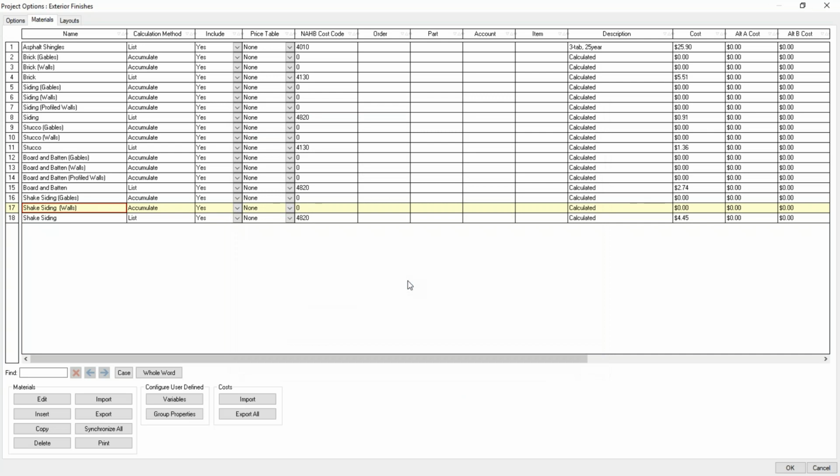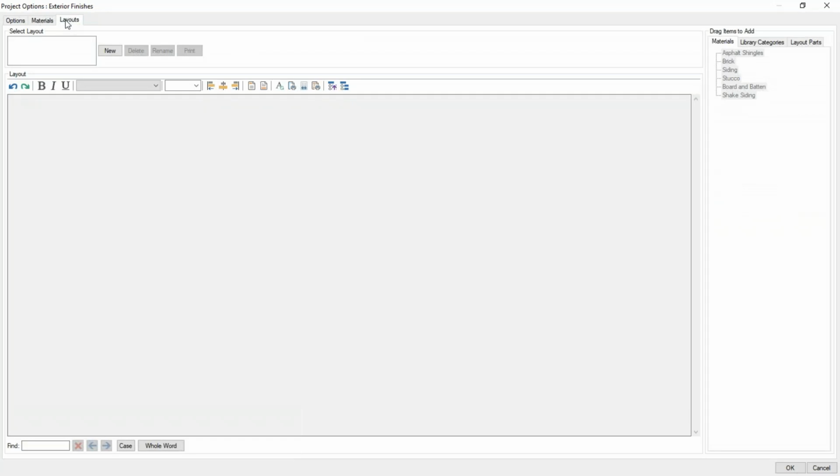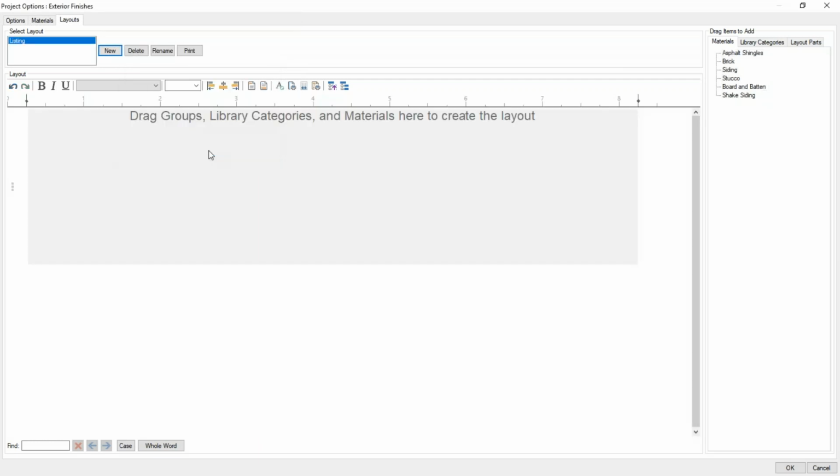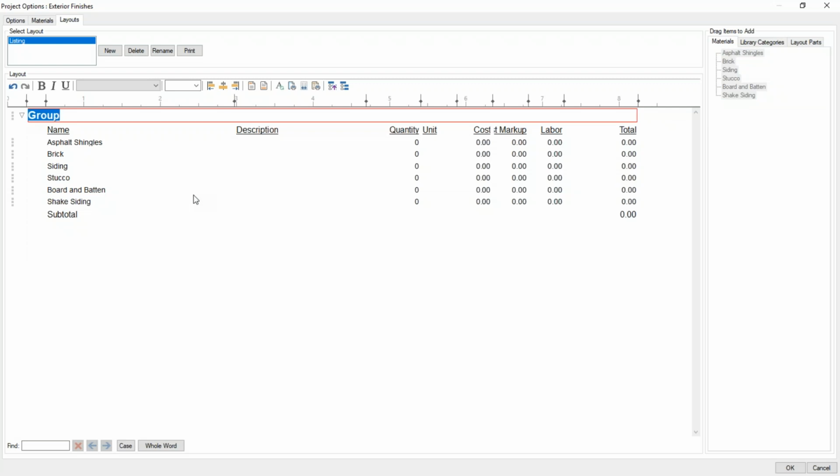Now, with all that done, we also need to include those in a new layout. So we were looking previously with our standard report, we had 3 layouts. If I come to my layouts here in my new report, there are no layouts yet, so I have to create a new layout. I'll just call it listing. And then I could grab, and you can see I can also use multiple selection here with a combination of the Control or Shift keys, and I'll drag and drop all 6 of those materials into my new layout.